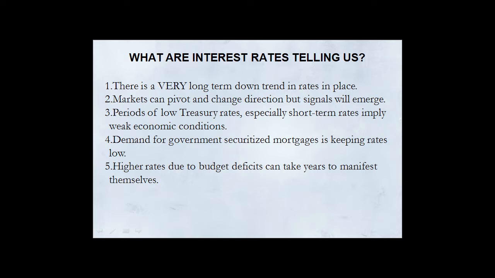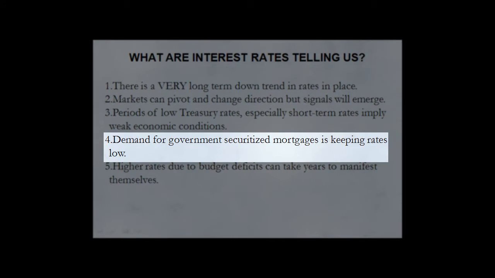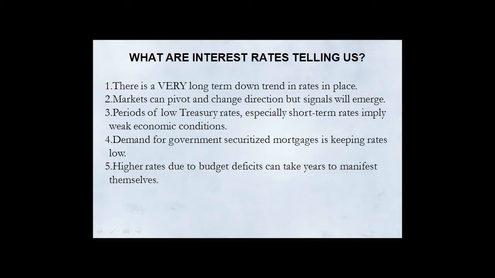You could clearly see this in our chart of the 30-year when rates dropped into late 2008 and early 2009 in response to the credit meltdown. Demand for government securitized mortgages, mortgage guarantees, guaranteed product is keeping rates low. Investors across the world want these rates, and if it's guaranteed by the government, there are usually buyers. There's frankly other reasons to hold these things too. Many people assume, why would I want a 10-year instrument that only pays me 3%? If you're in a period of declining rates and rates go from 4 to 3, your bond experiences a substantial capital gain. So there are reasons to hold this outside of return and security.